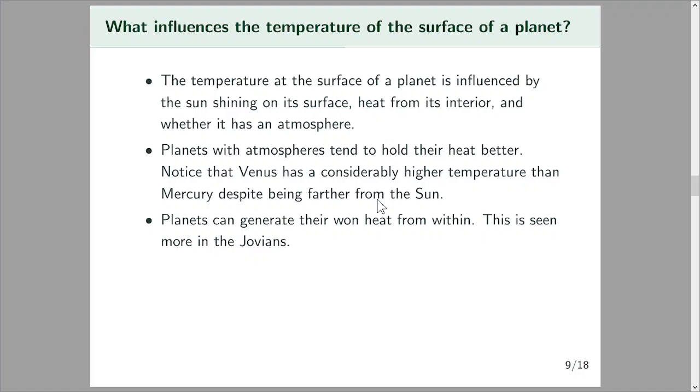It's less true in the outer planets, and Neptune, for example, is getting more heat from its core than it's getting from the sun at the surface of the planet. When I'm talking about the Jovians and I say at the surface, I just mean kind of where the gas ends, whatever the top of that gas planet is. It's not too easy to define, but it's at least a region. Right?